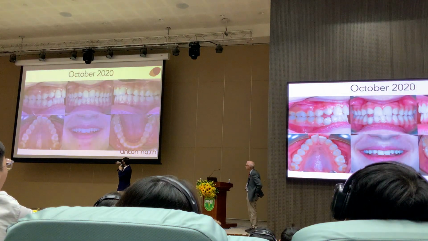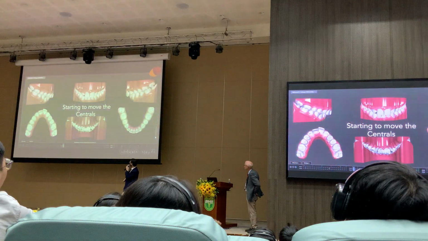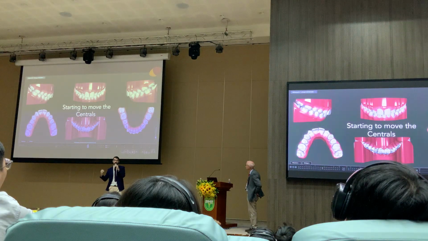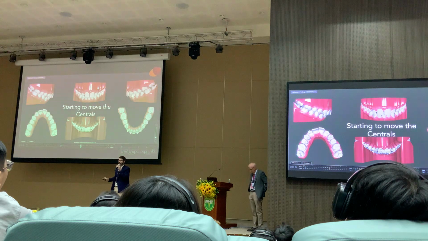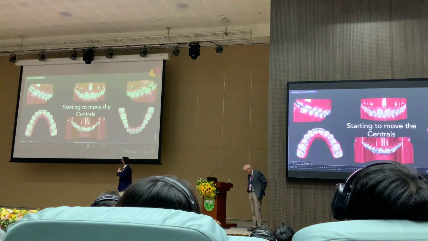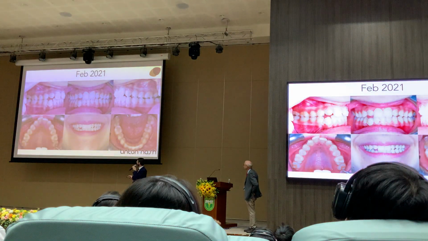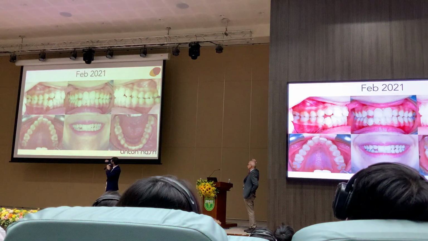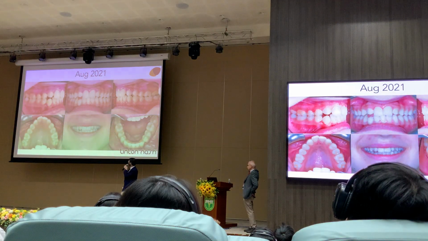Now, with this, all things going on, looking quite good. Starting to move some teeth around. At this point, I'm actually going to go, yes, let's start moving those centrals. Again, slowing the movement down, letting everything go nice and easy. I don't want to cause any further resorption. And she's quite happy. At this point, she's actually starting to smile. I've still got some things to do. I need to bring the canines down. I need to line up the centrals. But she now has a functional bite where aesthetically it's looking a lot better.